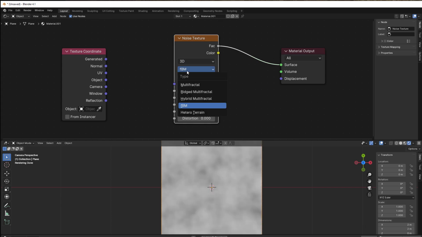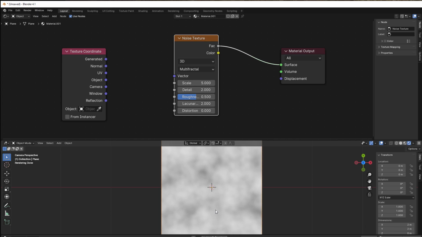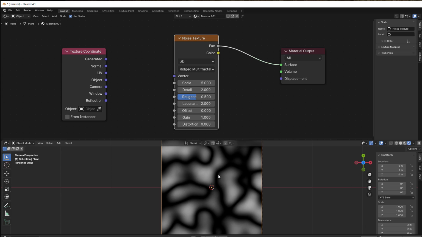Then we have here, first of all, the type. So FBM, it's the standard. So you have this soft thing here. Then you have a little more variation in the next one called multifractal. You can see it's the same pattern, but you have a bigger range between the 0 and 1. So a little more detail into the multifractal. The ridged multifractal creates like edges, so you get almost like lines where you have the lower parts of the noise here. So that is what you can use here.